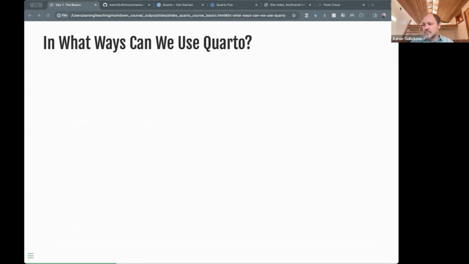Okay. So how can we use Quarto in our workflows? Well, the first thing I want to suggest is that you can use Quarto as a basic lab notebook. And I use it this way. So in this sense, you can often replace traditional R scripts with a Quarto document. And I have basically done this in all of my research at this point.